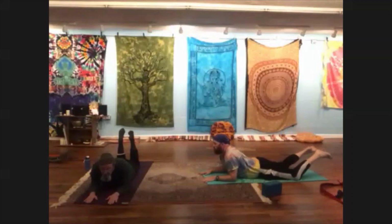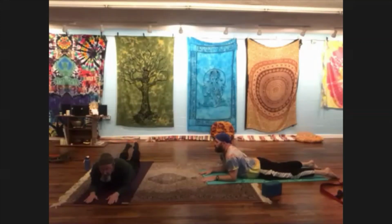Breathing in through the nose and out through the nose. And again, if that is a little bit too much sensation in your lower back, then just do the basic sphinx. Shining the heart forward, focusing on the tip of the nose, breathing in through the nostrils, out through the nostrils.